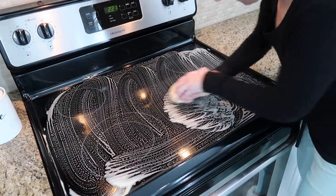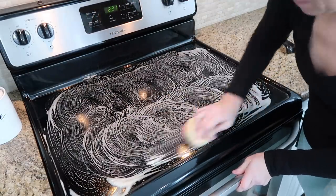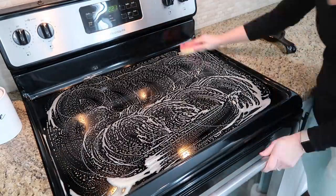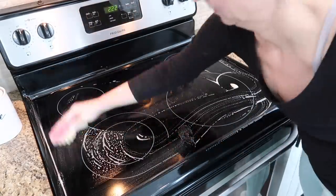So I think she's like a lot of us. We don't want to get started. But then once we get started, it feels good and we just want to keep going. I don't know, that's how it is for me with cleaning. I just got to get started. And then it feels good to see results. And then it makes me want to keep going.